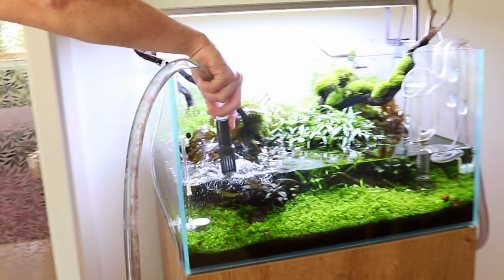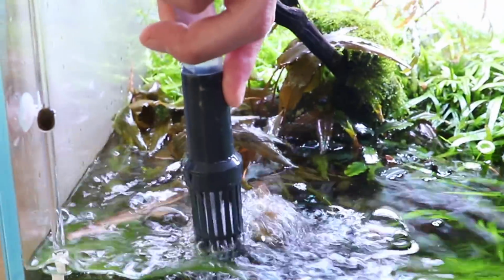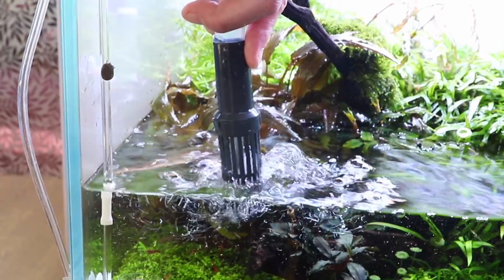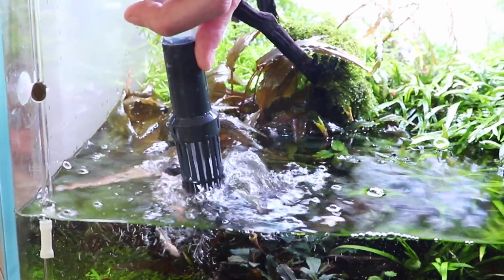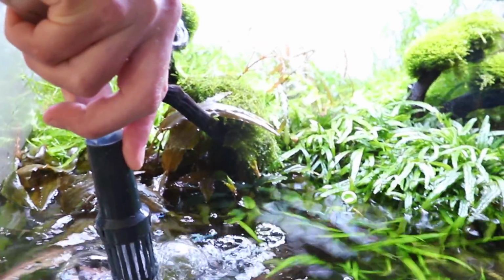You use Seachem Prime? Yes, indeed. And this is hard tap water. Yeah, straight out of the tap. Seachem Prime. Temperature? Roughly matched to the tank, just by hand. Just using the mixer tap on your sink? Yes.